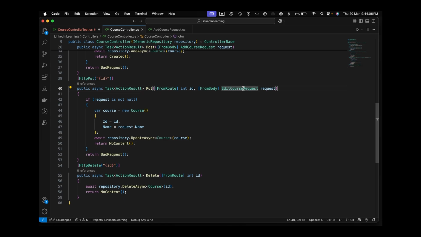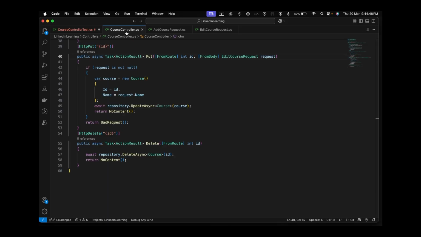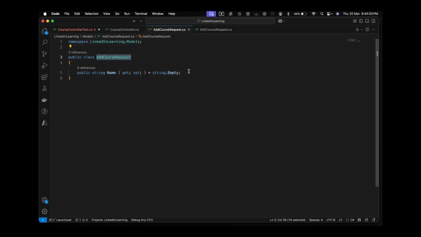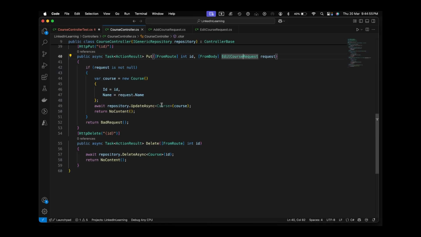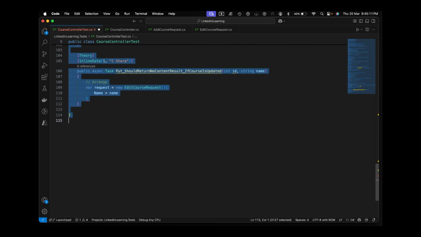Right click on this one, go to implementation, you see I'm receiving name. The reason why I created the same property with two different classes is to show you the difference. Otherwise, I can create it in a single class itself. And come back to test. In this one, let's say I'm renaming name to name.